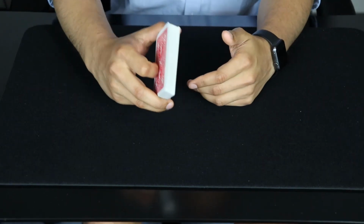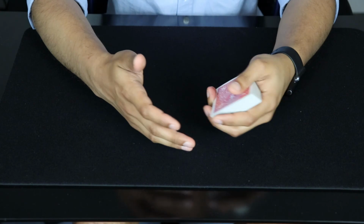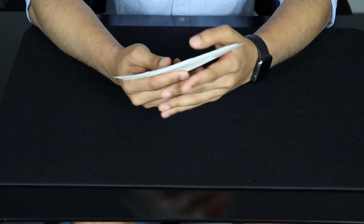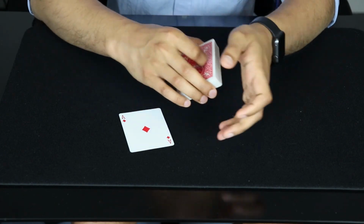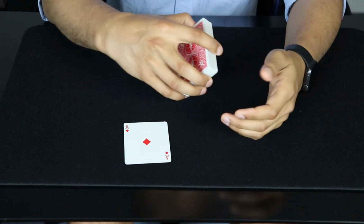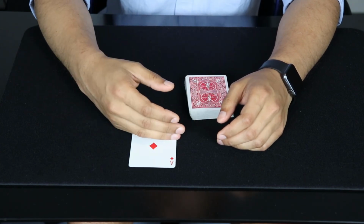Now I like to start off by giving the deck to the spectator and allowing them to give the deck a nice thorough shuffle. So we'll just say that was good. And I like to allow them to pick their own card by themselves. They can pick it either facing down or while looking at the cards. This just allows them more freedom, so they feel terrible when they're fooled later on. In this case I picked the Ace of Diamonds. Now for the purposes of this tutorial, I'm going to do the trick with the card face up. Of course, don't do it with the card face up in the actual performance. That's going to be terrible.